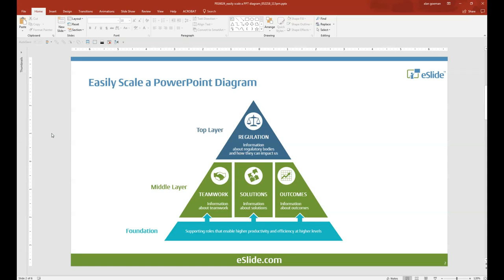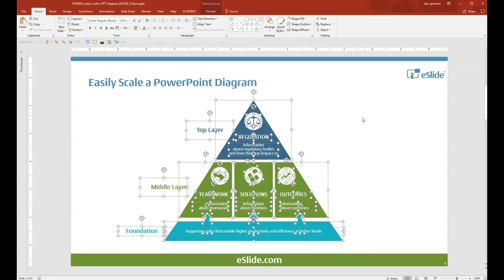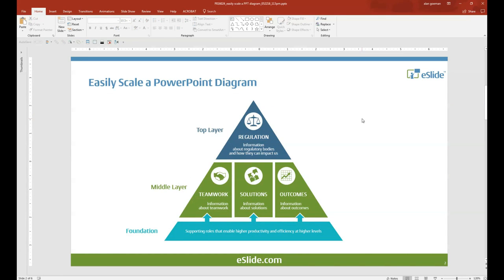So let's just say that you or one of your teammates has created a diagram that explains a process, like this pyramid that's on my screen here. Now it's very common to want to use a small version of this diagram as a tracker throughout your PowerPoint deck, just to help remind your audience what part of the process you may be describing on any given slide. Putting that tracker into this upper left-hand corner would be a great idea.